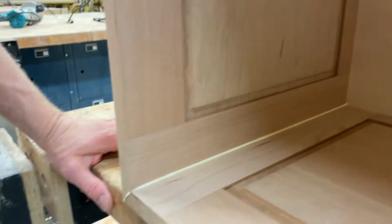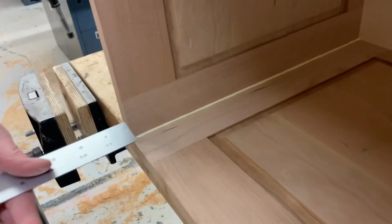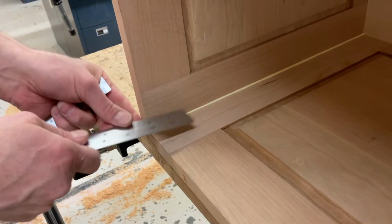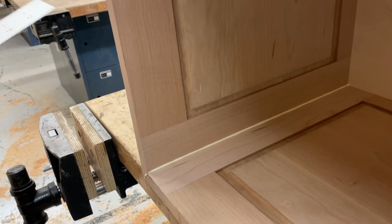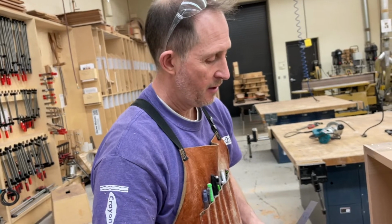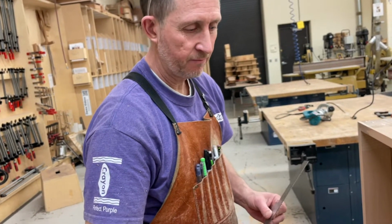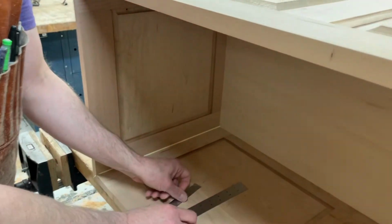That's the glue I want to get rid of. So I'm going to go get me a rag and clean it out really well, and then I'm going to use a 6-inch ruler or a 12-inch ruler and just peel it out. It's okay if it gels. In fact, I kind of like it to gel just a little bit. Take about 5 minutes and let it solidify just a little bit. Makes it easier to take out. I'm going to go find me a rag.